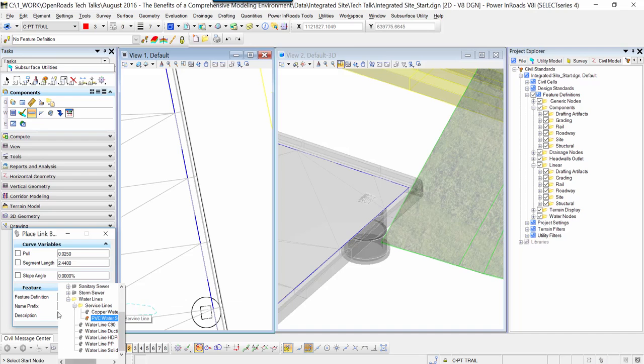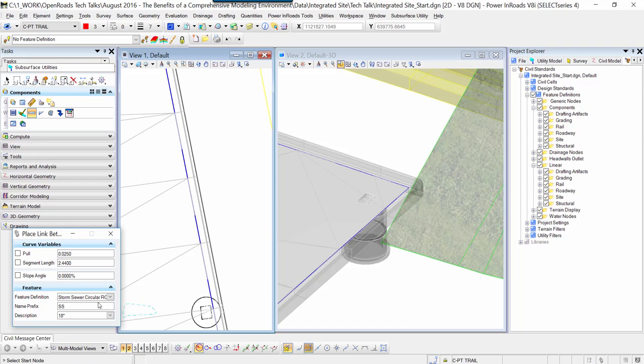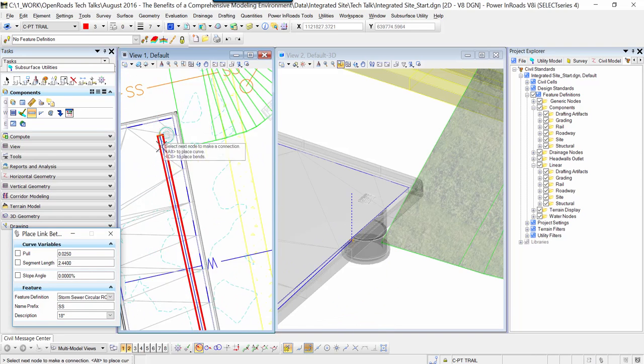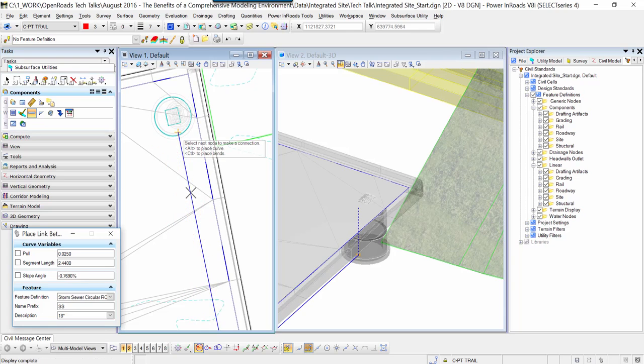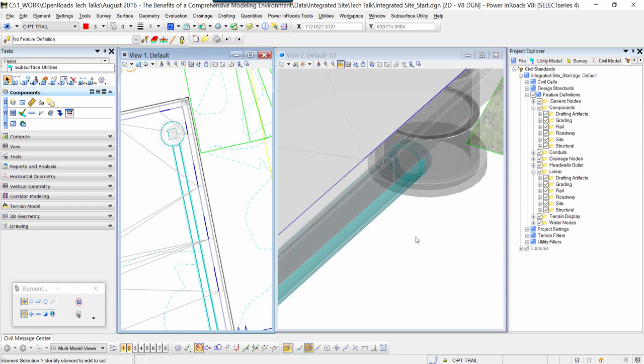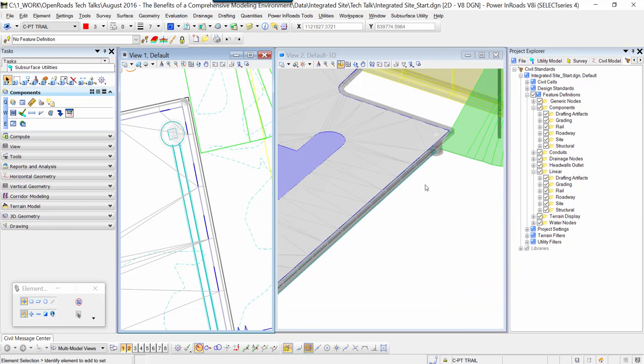Pick our feature definition again that we want to use. Time is limited, so I'm not going to make this an 18-inch pipe. So now we can see that interaction of that pipe with those nodes.